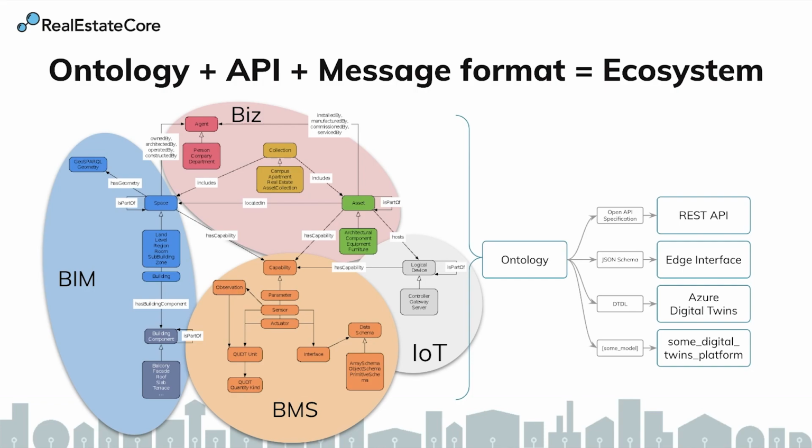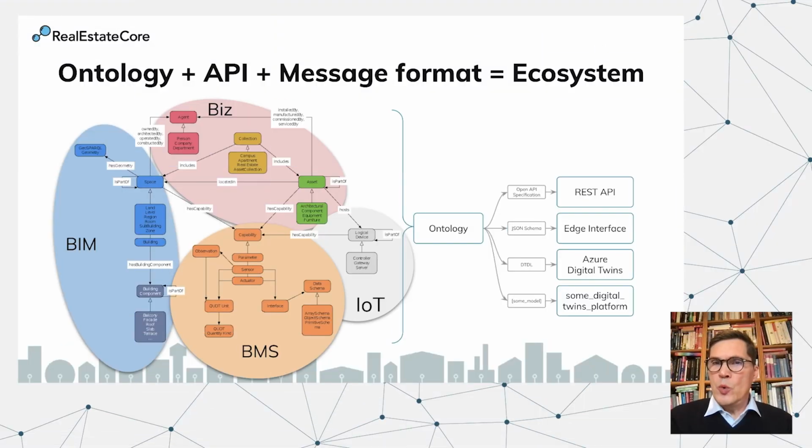And then that ontology is being used by small software tools with which you can automatically generate an OpenAPI specification, formerly known as Swagger. So you generate the REST API YAML files ready to use for your platform, your application. You also automatically generate a JSON schema for edge interfaces when you have more lightweight communication, such as with BMSs or IT devices. And you can also create, directly in Azure Digital Twins, a Digital Twins Definition Language format directly from the RealEstateCore ontology. Or you can create any other digital twin platform ontology. This is all open source. All the tooling to do this is open source.